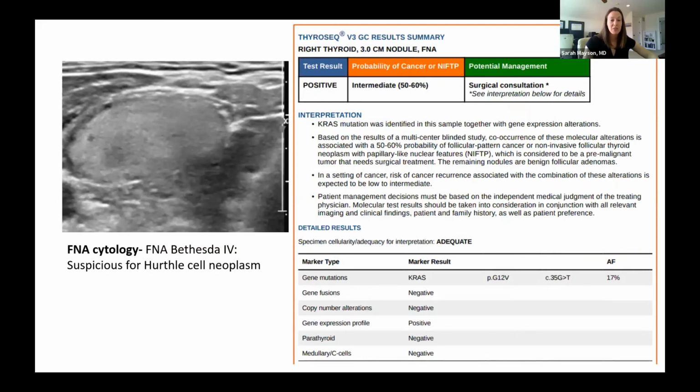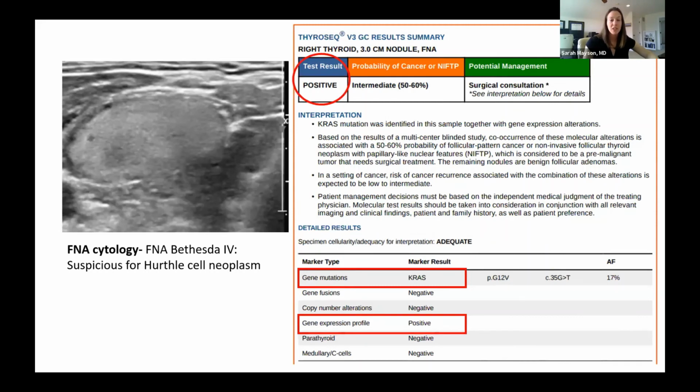And I just want to spend a few moments looking at his report and talking you through all of the details that are included. So the first thing that I wanted to point out is that this includes an assessment of specimen cellularity and adequacy. And again, this reports in my particular patient's case that this was adequate. And then the overall test result, which was positive.